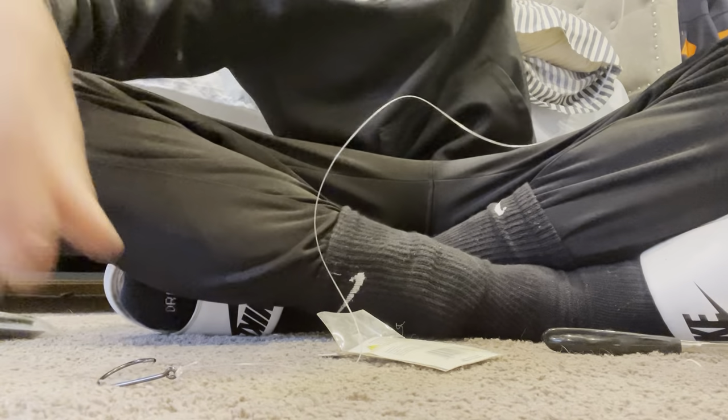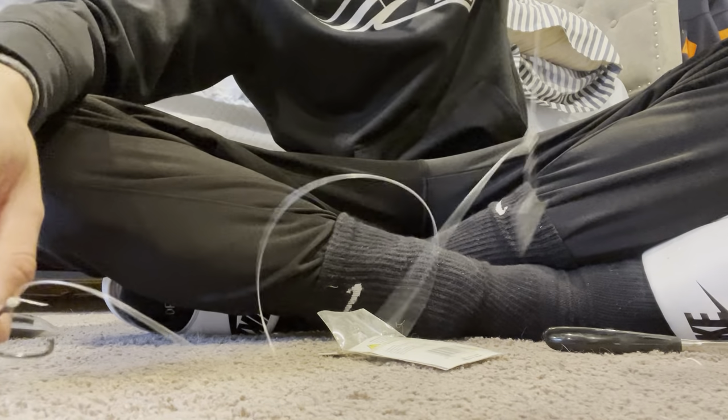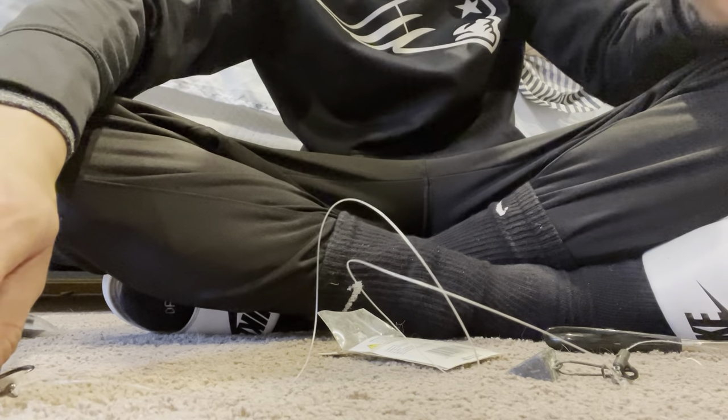And so now basically, you have a striper rig that's attached to your main line. Obviously it's not like that right now, but this is basically what it represents. So this is the line. You got your weight, you got your main line, you got your hook with your bait. Say your bait is on the ground, so is the line.